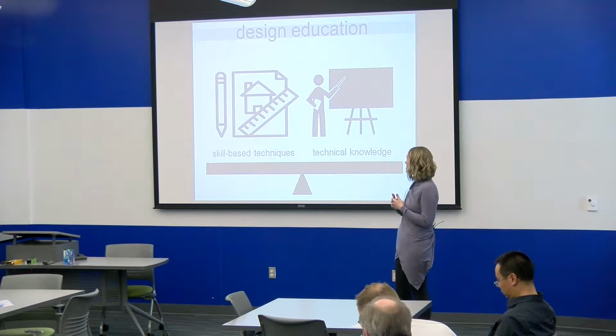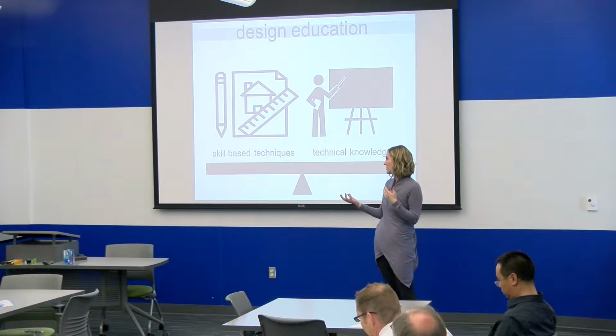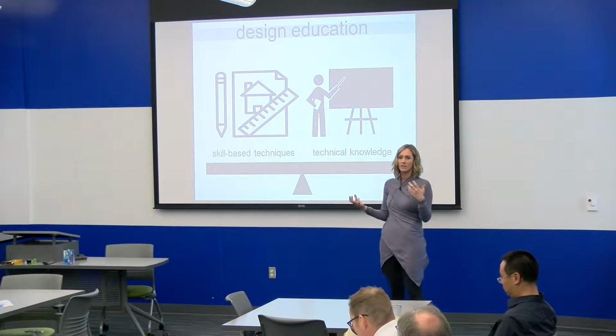So within design education, we actually have two components, one that is very skill-based and the other that is very technical. So we have to be able to teach students how to find codes and apply building codes, but also how to sketch and how to draw and how to create a construction document.